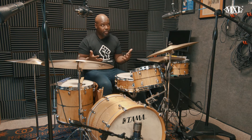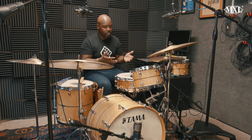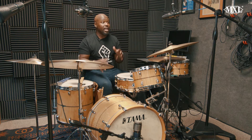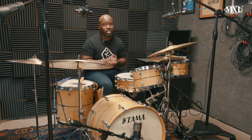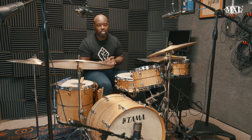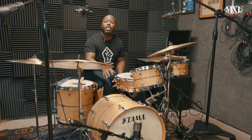Then you've got your toms and your snare. Being able to have a set of overheads that don't make me miss — particularly when I play brushes — a snare mic is really important. And I have to tell you, the 2003A model is incredible. And then the Mini Fet, which is a very versatile microphone, can be used in multiple applications. I like how it really cuts through, particularly with this 20-inch bass drum. I also use 18-inch bass drums, but it cuts through and you really get a clear tone.